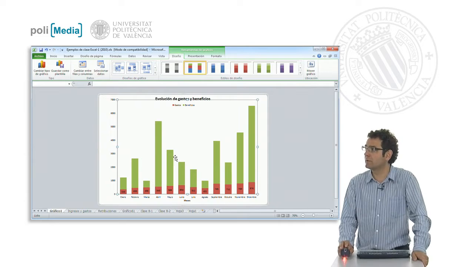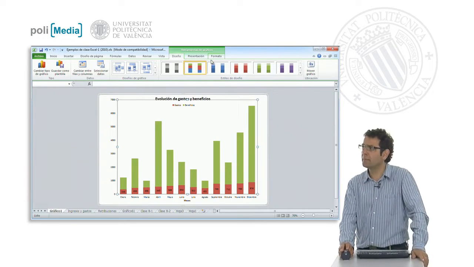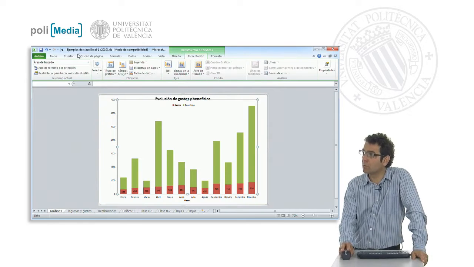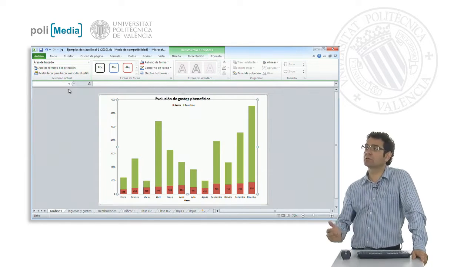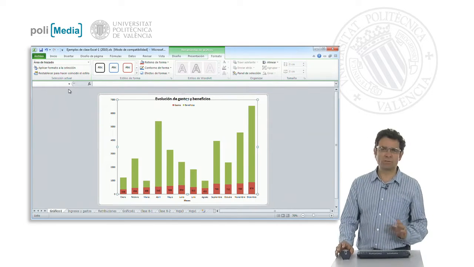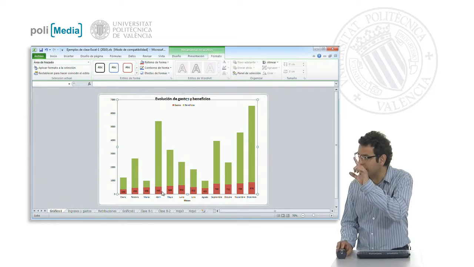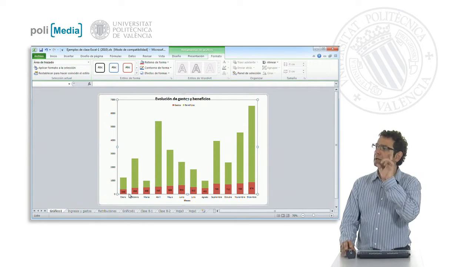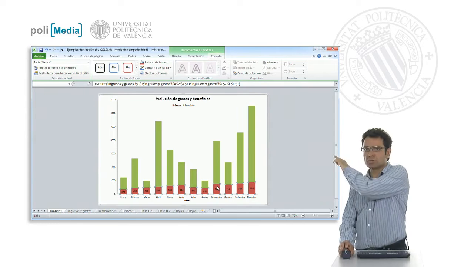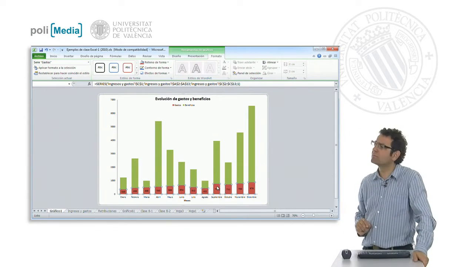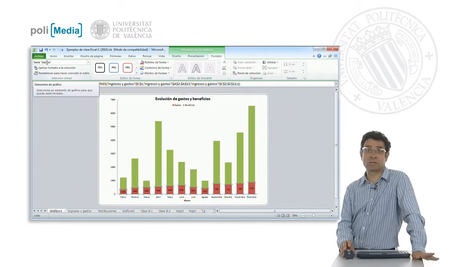What we have to do then ultimately is change some format elements. We have this final tab. Firstly, in format, we have to select each of the elements that we are going to change. They told us green and yellow. Well, we already have the green. So what we have to do is select the dataset, which in this case is red. We click on the red and we see that it selects each and every one of the different elements. In this case, we can see that it has selected the set of expenses, which is the one we needed.